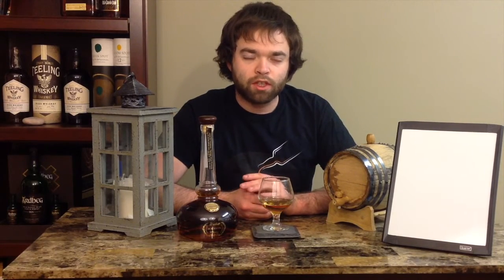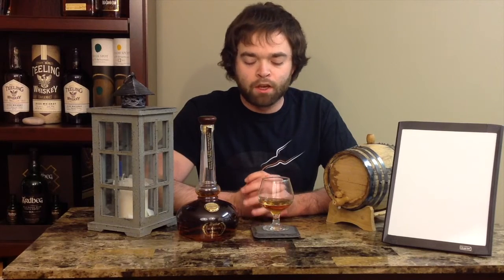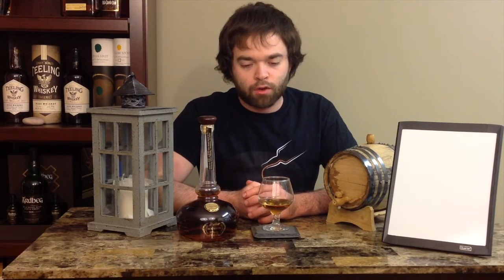But overwhelmingly so, what's carrying through is the oak, like I mentioned, but it's really sort of eased in. It's not a robust, spicy. It's not a Jack Daniel's green label or anything like that. It doesn't feel like it's overly spry or been aged in a really small barrel for a longer period of time, where you'd get a little bit too much of a wood influence in there. What you have here is a nice balance between the wood, the oakiness, and these vanilla honey notes that are in there, which really give it a good grounding, if you will.